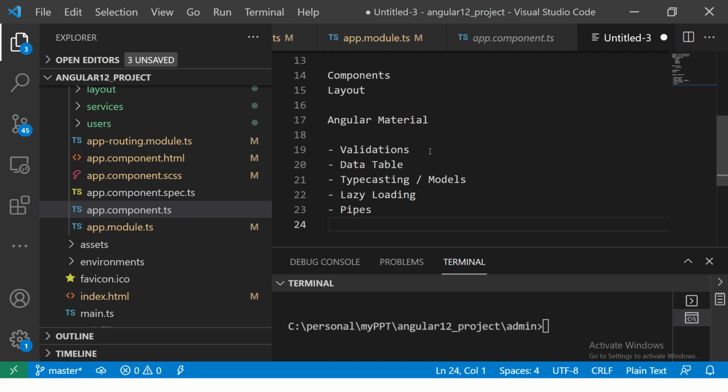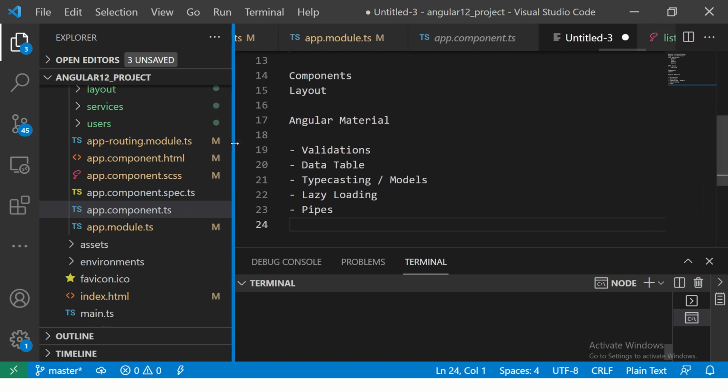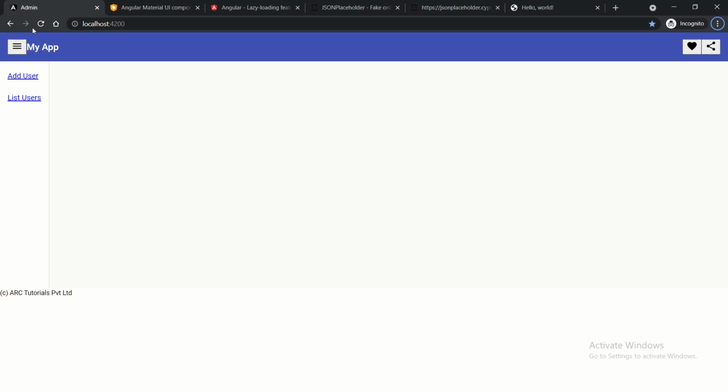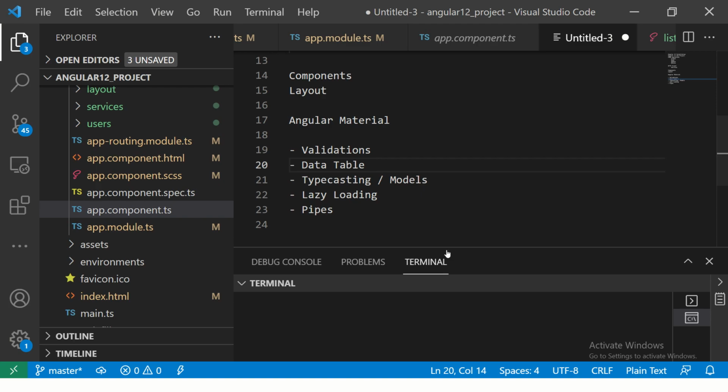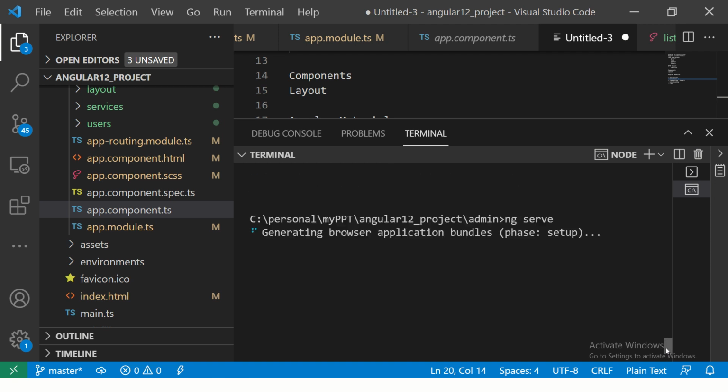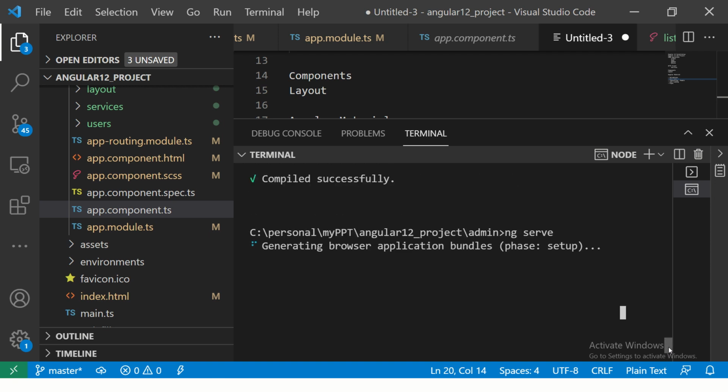Let's get started. For our friends who are joining us new in this particular series, I'll quickly show you the demo of what we are up to, and then we will proceed with coding today's application and the aspects that we are learning. Alright, so I'm going to open the application. Let's give it a minute and see if it's loaded. It should be. It's generating. Just give it one more minute.